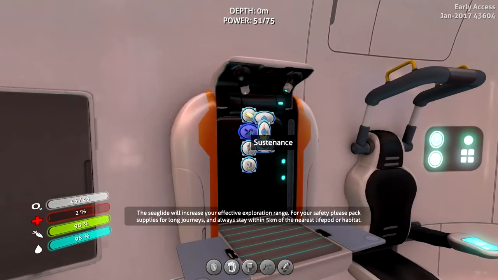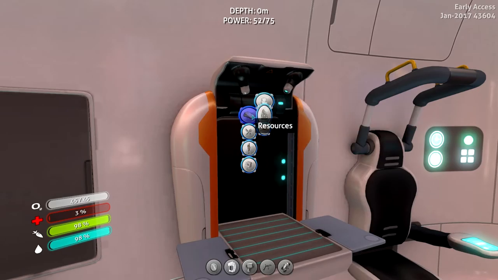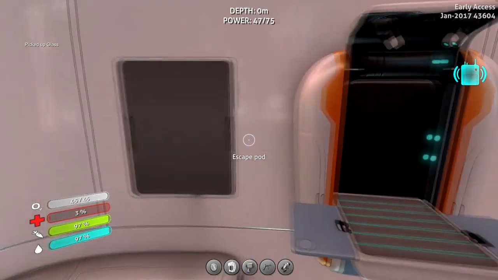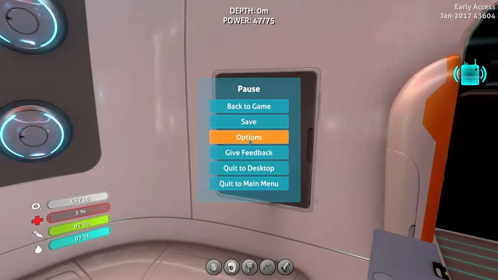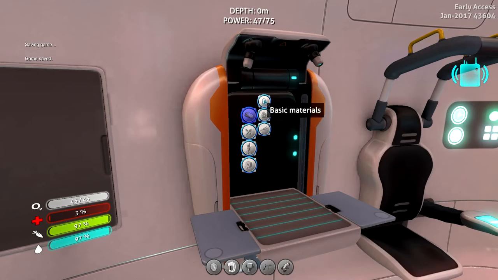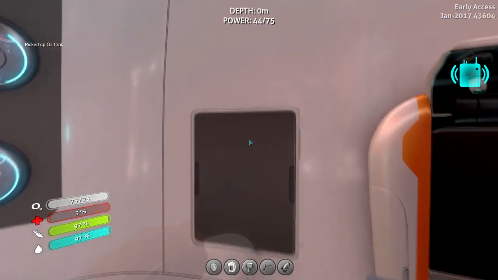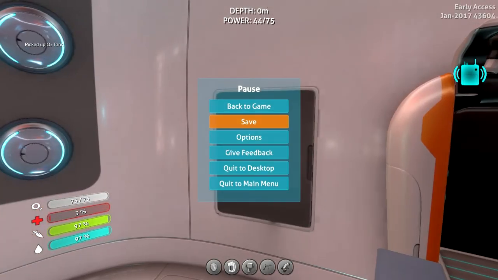So, what else should we make? O2, so we need glass, and for glass, you just need quartz, right? Okay, thank you. And titanium. I don't have any titanium on me, do I? No, I don't. Oh, save. I need to remember to do that, because this game doesn't autosave, which is actually smart of the game. Okay, there we go. Ooh, 75! Oh, wait. Now save.